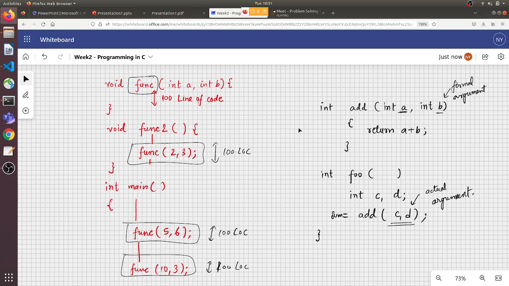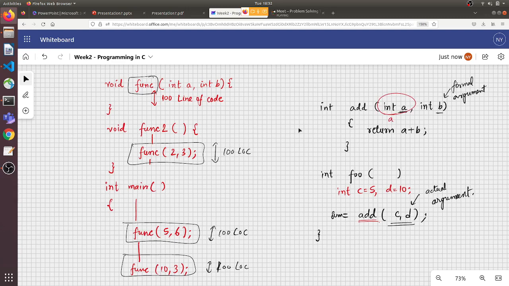So it can be a confusion, but when you are passing c comma d, it is the values which are stored in the variables c and d. Let's say the declaration was int c is equal to 5, d is equal to 10. Then the value which is in c will be copied into a. So when you call the add function and pass c and d, they are actually going to get copied.